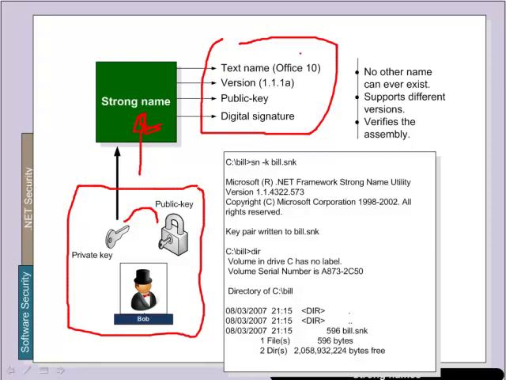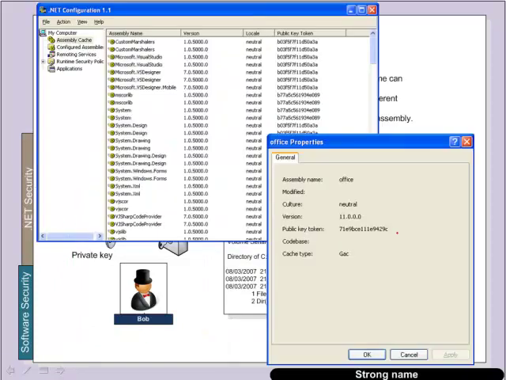In this case we have a text name, a version number, a public key, and a digital signature. To generate our public key pair, we use the SN utility -k, and we generate an SNK file.